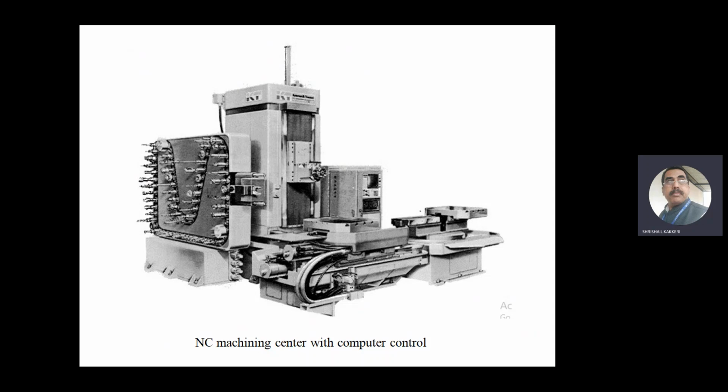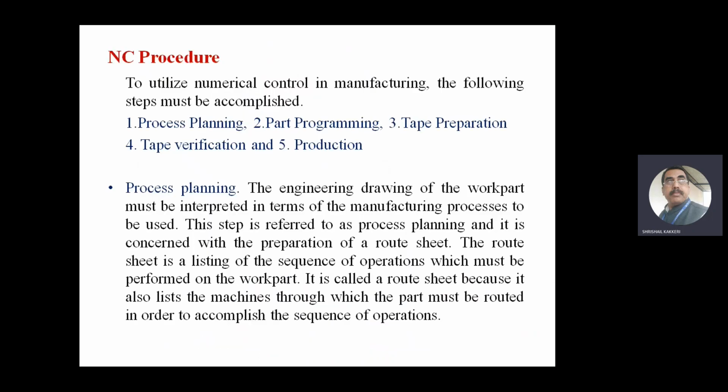Okay, so you can find so many different sophisticated machineries. Here at Bangalore, ABB is one company. They are manufacturing these CNC machines. ABB at Pune. If you happen to meet or go there, you can go and visit and come back. And NC procedure.